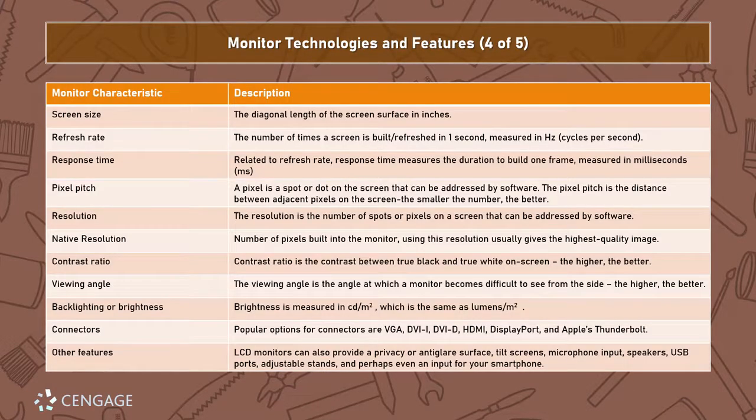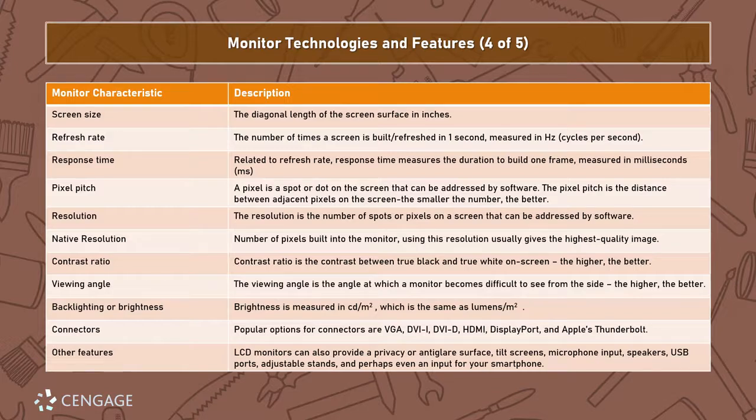Now, here are some different technologies and features that you will hear about a number of times if you get working in the video display industry. If you work in selling TVs or Blu-rays or anything like that. Screen size, that's the diagonal length of the screen surface in inches traditionally. Even internationally, you'll see them listed in inches, strangely enough.